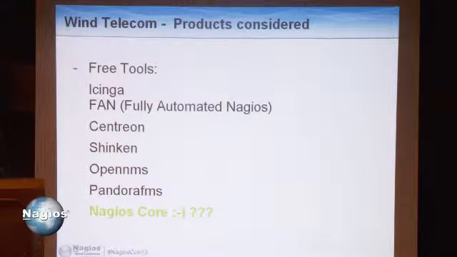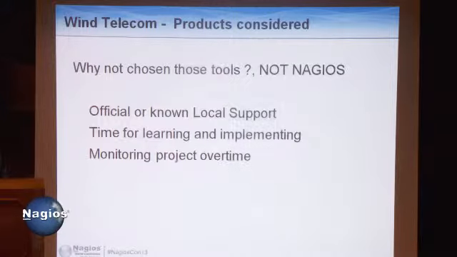I put it in that way because they didn't find the right guy to guide them, to tell them, look, this is the best monitoring tool for you. You can do that with this. This monitoring tool offers you this and this and this. So why not choose those tools, not Nagios? Official or non-local support.